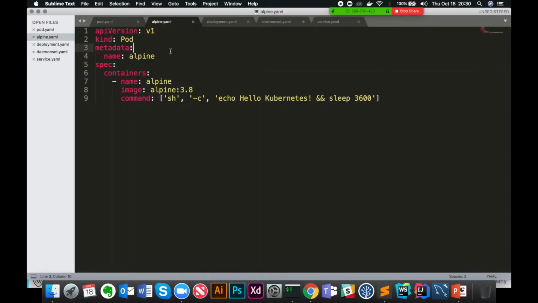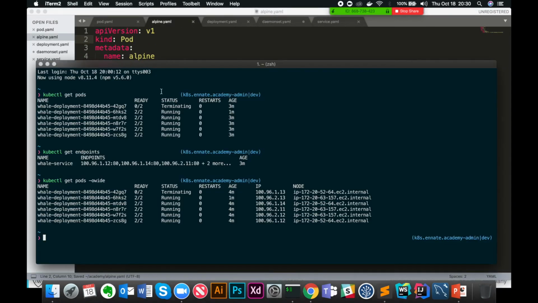I have an Alpine pod. I'm just going to run this, and within the pod, I'm going to talk to the service using the name of the service and see whether it does round robin or any kind of that stuff. So let me apply this particular pod. This is just to access all those pods using the service from some other application. Think of it like you have a UI app and you have a backend API as well. There are 5 replicas of the backend API. I'm just going to create a UI app like this.